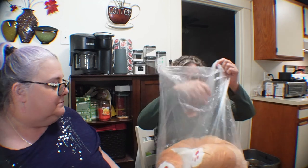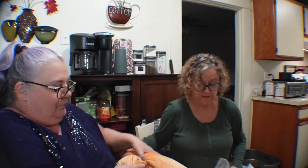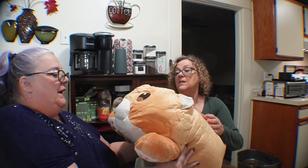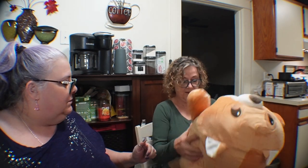Okay, go ahead. Pull her out. Ooh, it's so soft and fluffy. Oh my God, it's not. I thought it was the chair thing. No, it's not. It's a big stuffy. Oh, it's a big pillow. It's a big Shiba Inu. Oh my God, that's a Shiba. Oh my God, how cute.